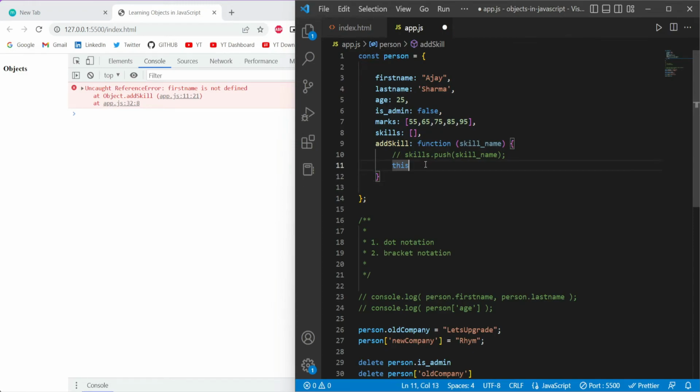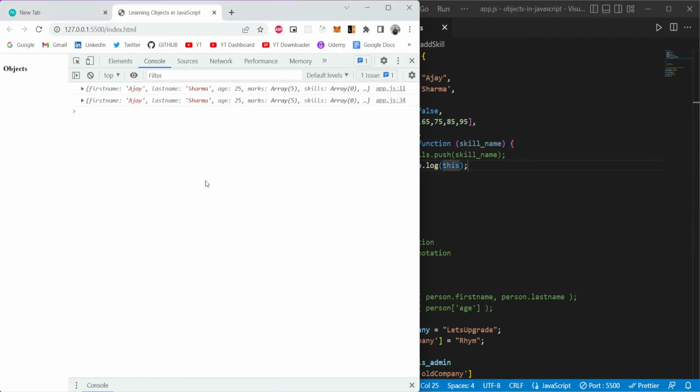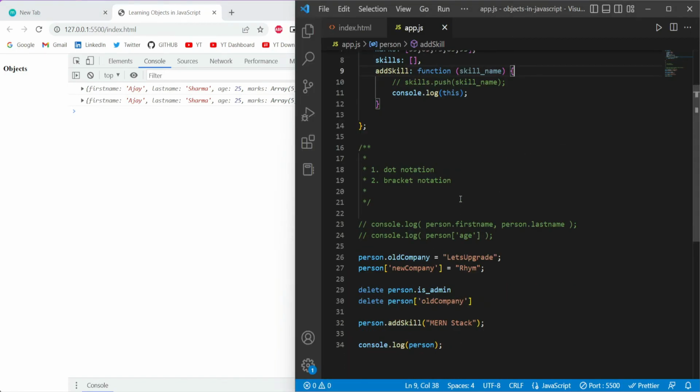Why? Are you going to just believe me? No, I can also tell you the wrong thing. Then how are you going to believe me? For that, let me remove this from here and add it inside console.log. Now let me comment this person object.